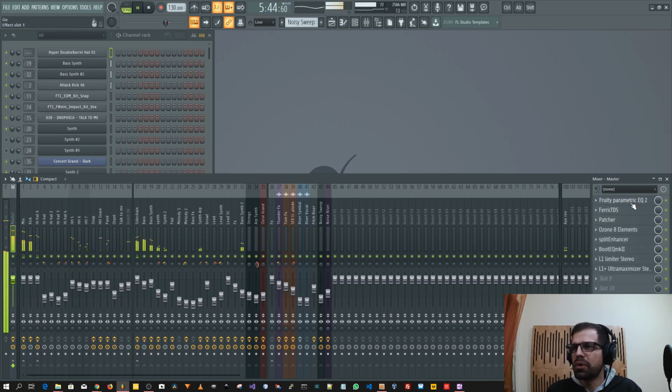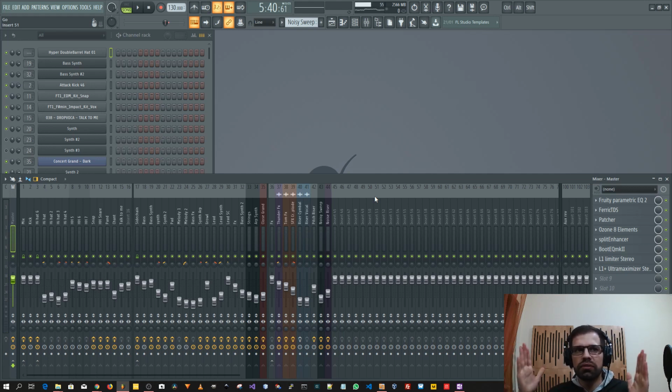So what I have here is a parametric EQ, and this parametric EQ serves to set the frequency response that I have. So our human ears just listen from 20 to 20k, and 20k hertz, or 20,000 hertz, is very high. So normally we don't even reach those frequencies. Maybe some people can, but most of us cannot listen to above 18k, I think it's the limit. So everything above 18k, or 18,000, I cut, and everything below 40 hertz I cut also.